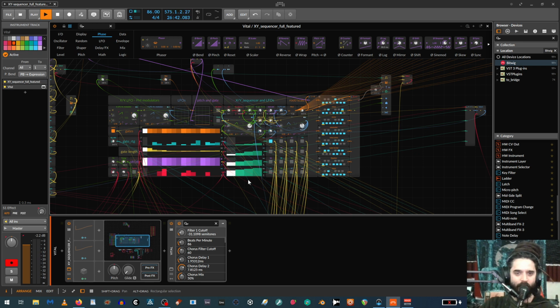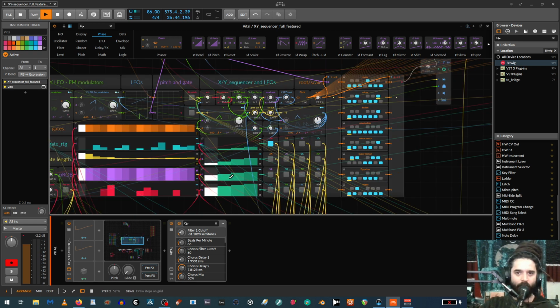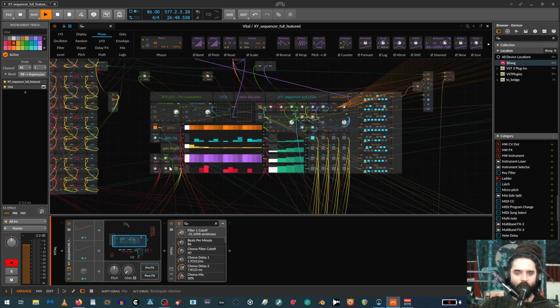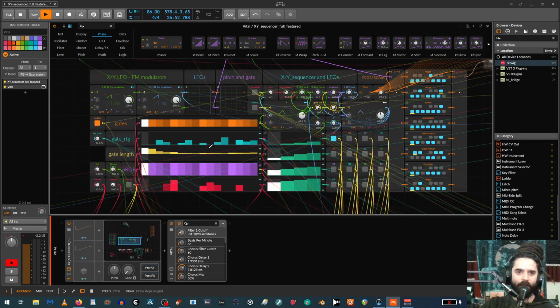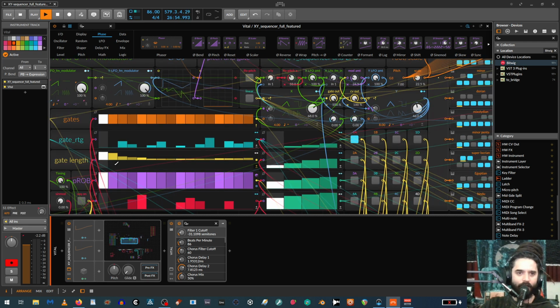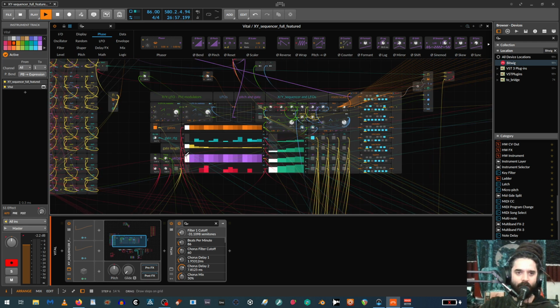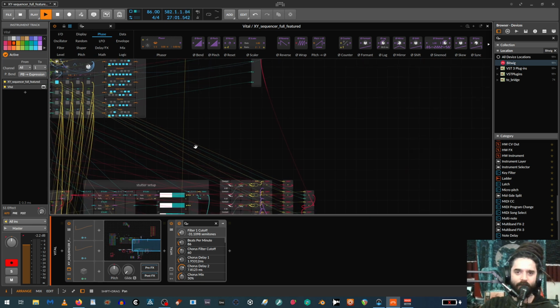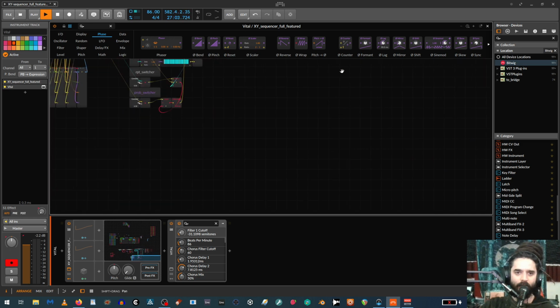And then let me know if you want to know how to wire up the rest of this stuff. I'm going to link the videos. I have the videos that are generally showing everything. The only thing I haven't shown before on a video that's on here is how to do the gate length. To do that, basically, this sequencer is simply assigned to a gate length at the end of, where is it?